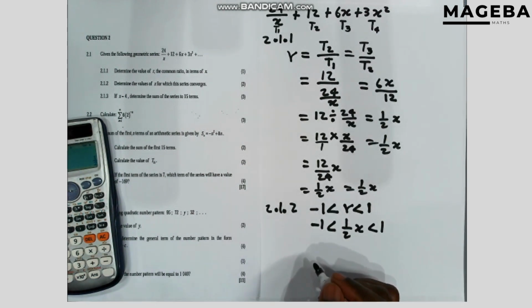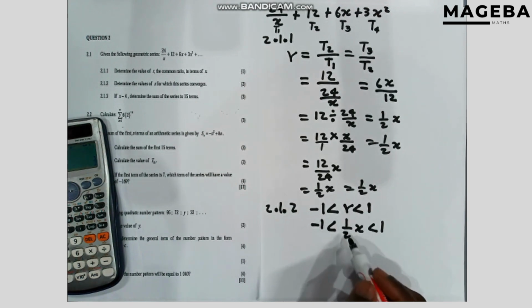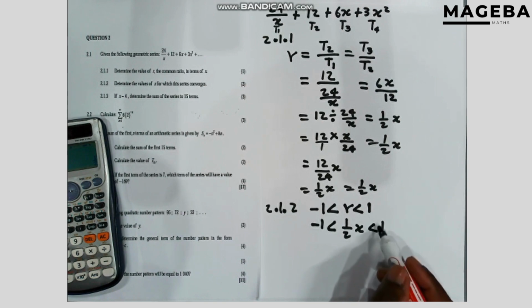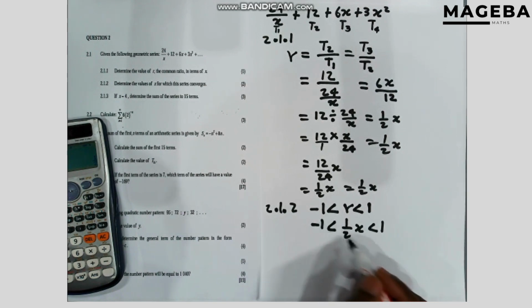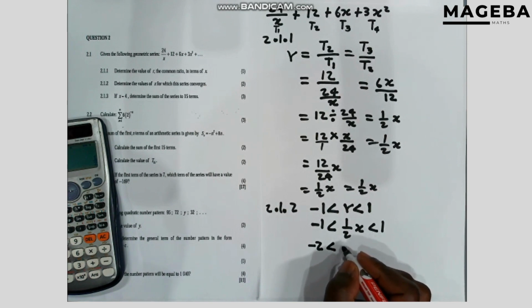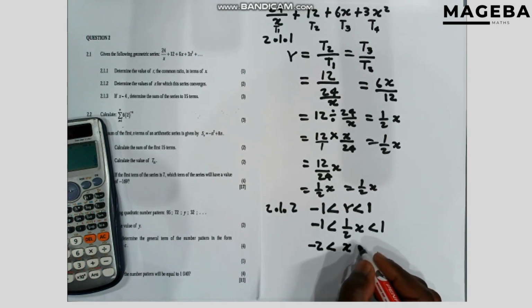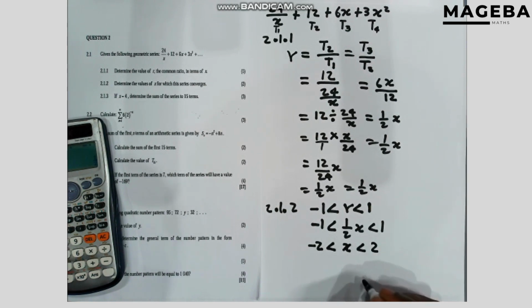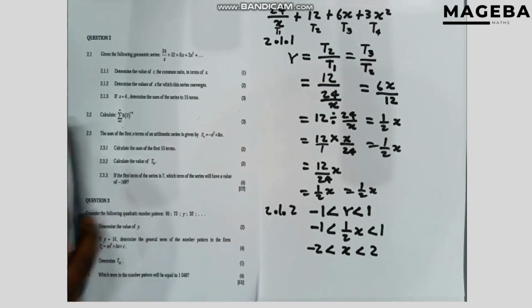Then how are we going to get our convergence? We're going to cross multiply. We're going to treat this as an equal sign, so this is going to times this, and also this one is going to times this. So 2 times -1 is just going to be -2. The sign comes back, we're left with x now here, and then this 2 times this one also is just going to be 2. Then we are done. This is the values of x for which the series is convergent.